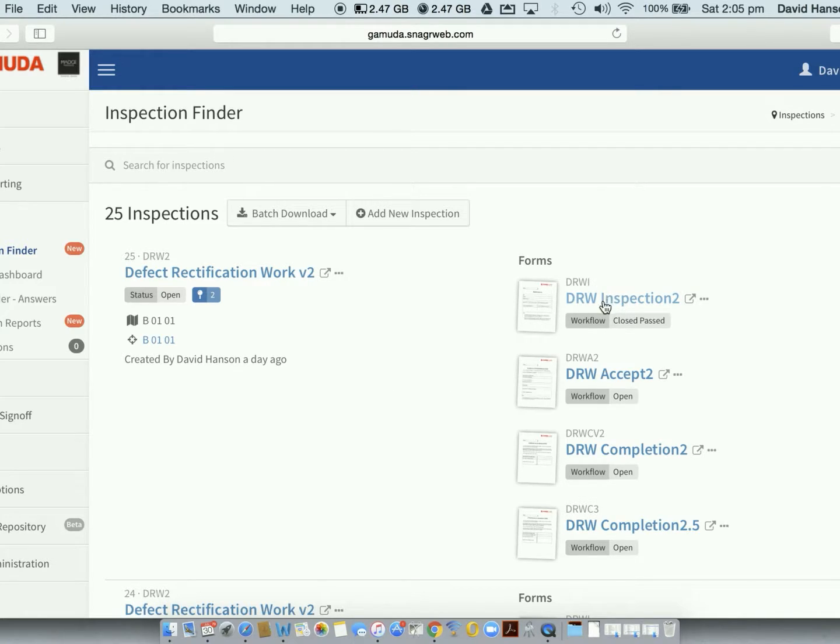But now I go to the defect rectification work inspection, and you'll see 3 little dots. If I click on that, I can either notify users, I can send this inspection to whoever I want who's on the list, whether it's a contractor or a subcontractor. But in this case, I just want a copy of the inspection, so I click Download PDF.